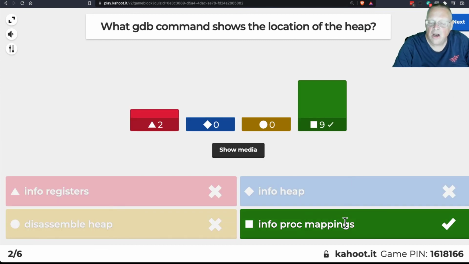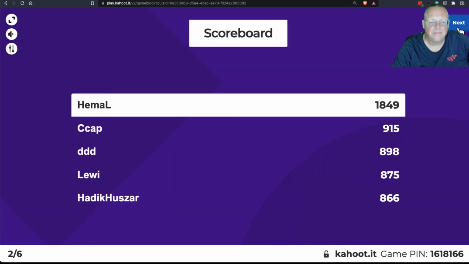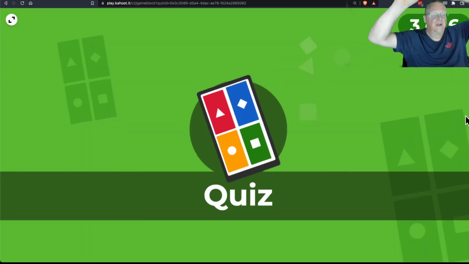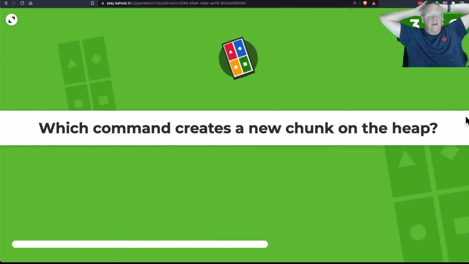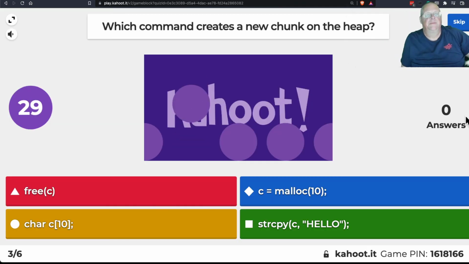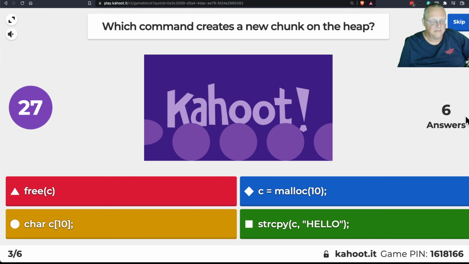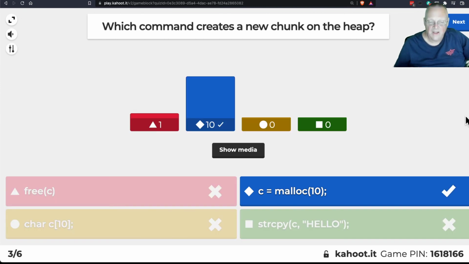That's it. Info proc mapping shows you the memory map, all the memory segments that are reserved for this process, including the heap. All right, how do you make a new chunk on the heap? That's it. This is how you put it on the stack, and that's how you put it on the heap.